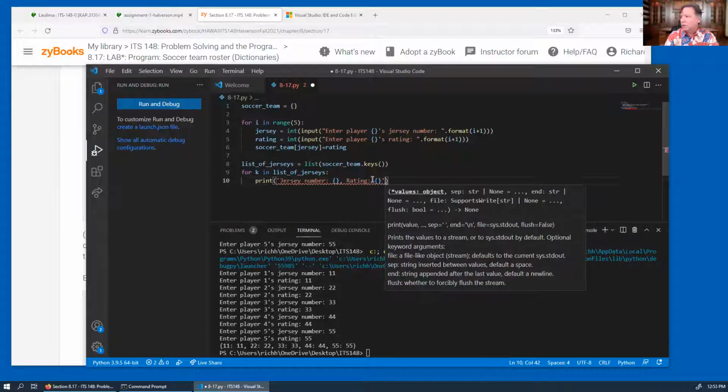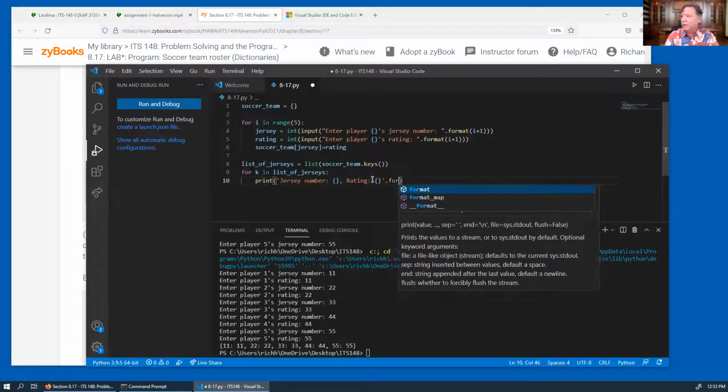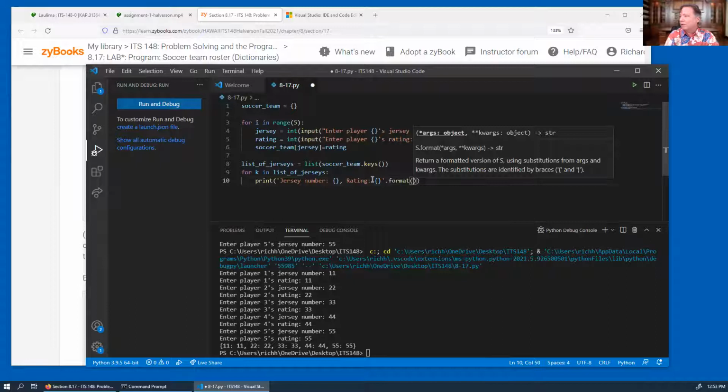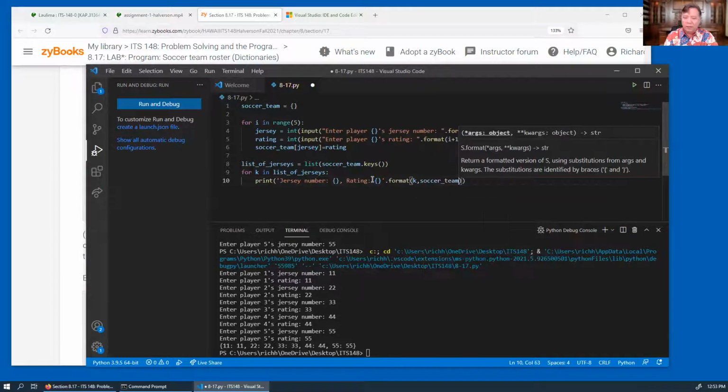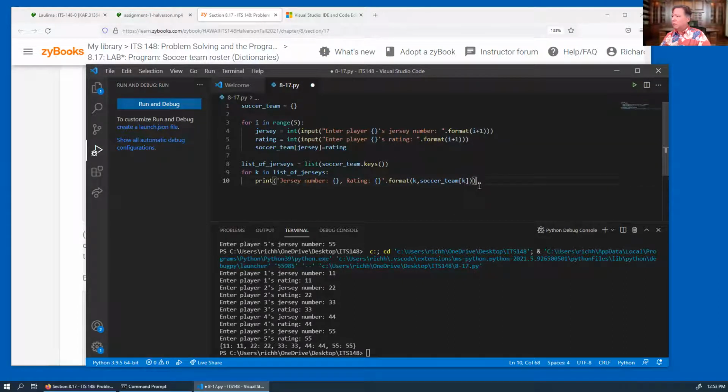I close this quote, and then I put format, and the first something is just k, and the second something is soccer team of k. Okay, I think the parentheses are closed.